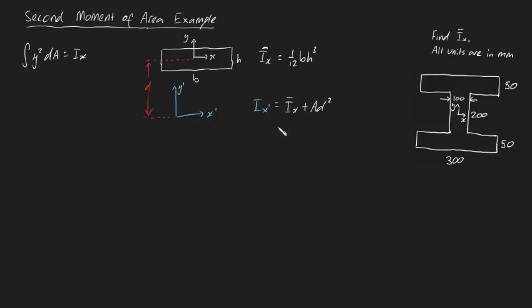Okay, I feel like that's enough background now because that's all the information we need to start solving this problem. The way I'm going to start solving this problem is I'm going to deconstruct this I-beam into three separate rectangles. And to make that clear, I'm going to redraw the I-beam down below.